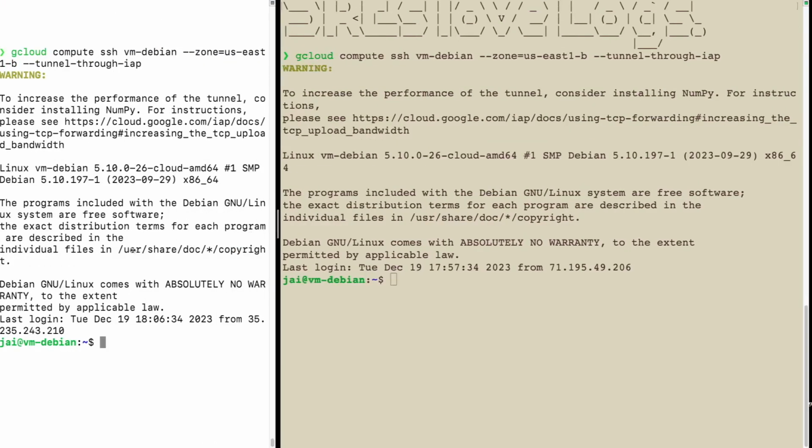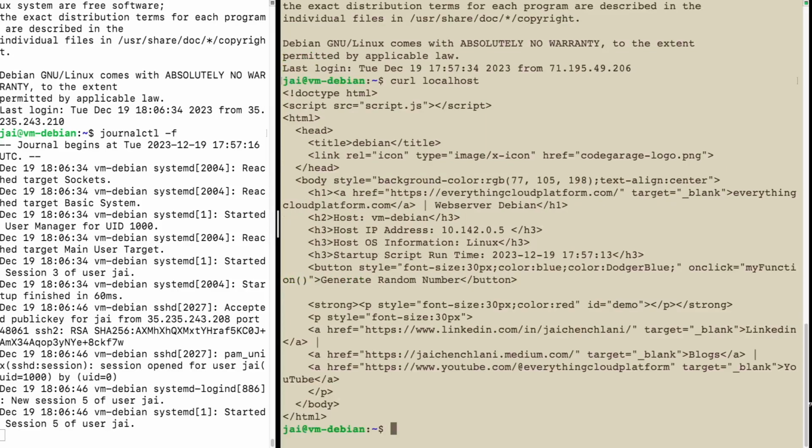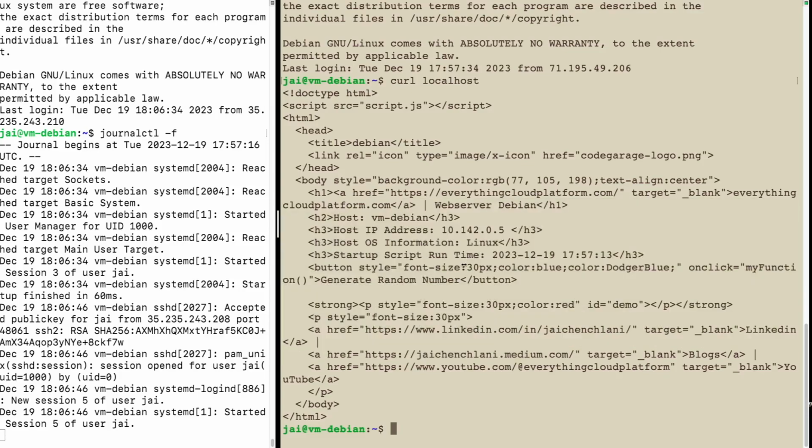Make sure we are good. I'll do a journalctl -f, so we follow along here, looking at the logs there. And here, what we'll do is just do a curl localhost to make sure we are good. Of course, we are good because this is coming up fine. So all is well here.